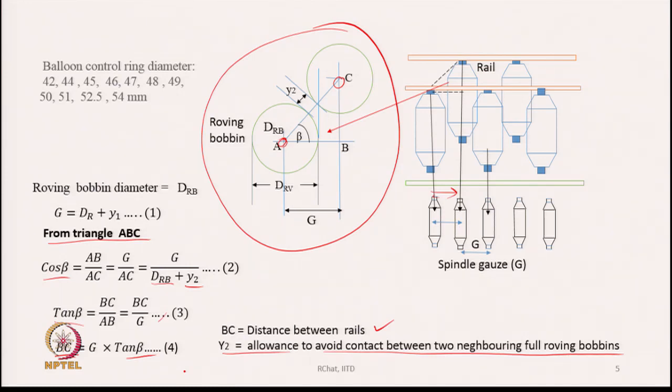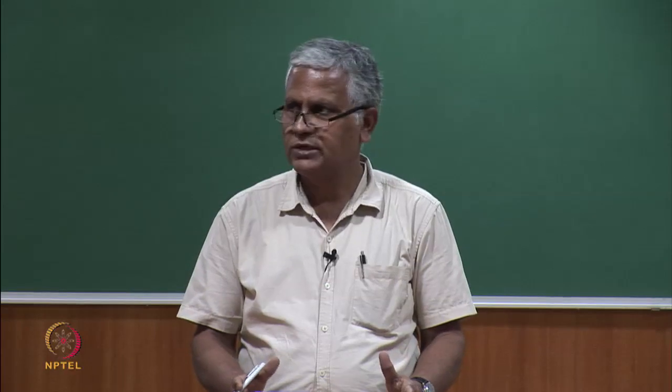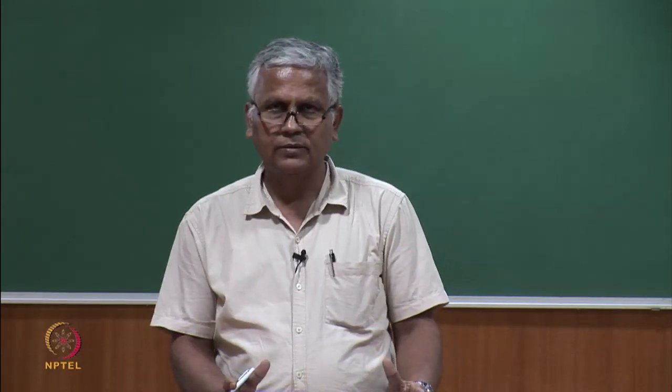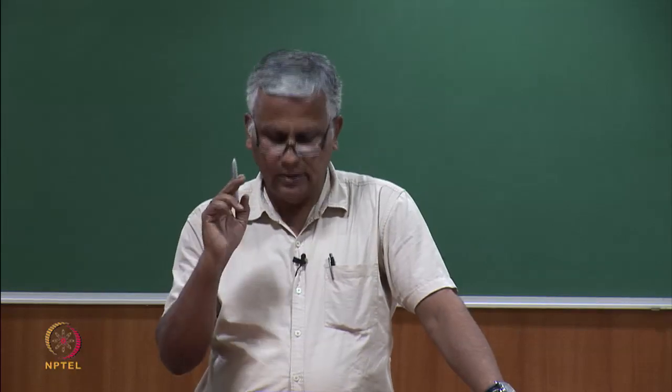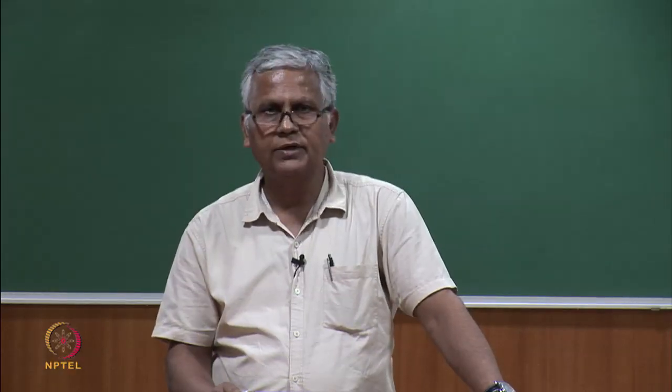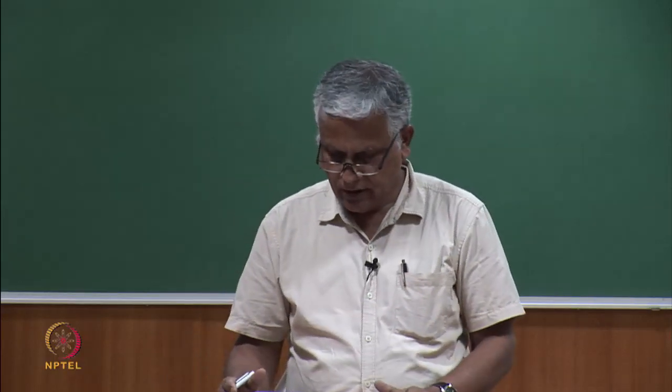But once this is fixed for a given machine, because for a given machine the spindle gauge is fixed. So, once the spindle gauge is fixed for a particular machine, the location of the bobbin holders on the bobbin rail also becomes fixed, then they cannot change.